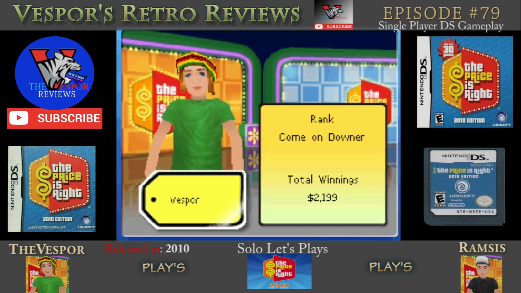So yes, Ramsis won this match, but we're going to have a rematch eventually. This is such an easy game to play. 20 minutes, and look at that. We had a whole session of Price is Right. And if you don't go over, apparently the computer will do everything in its power to make you win. Well, I have to admit the computer helped me there.